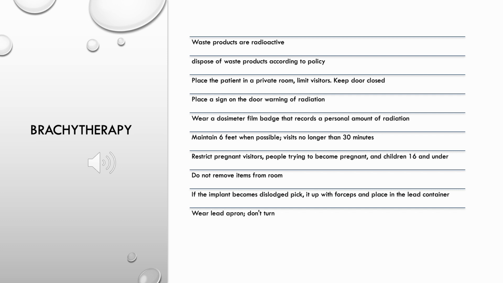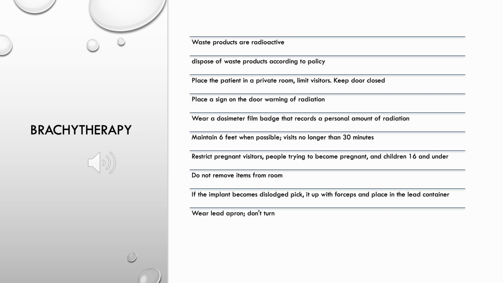So wherever you work, there's going to be a policy about waste products. Now, when I worked in oncology and I took care of brachytherapy patients, I'm just going to give you an example. If they urinated, I would put the urine in the toilet and flush it twice. That's what our protocol was at that time.